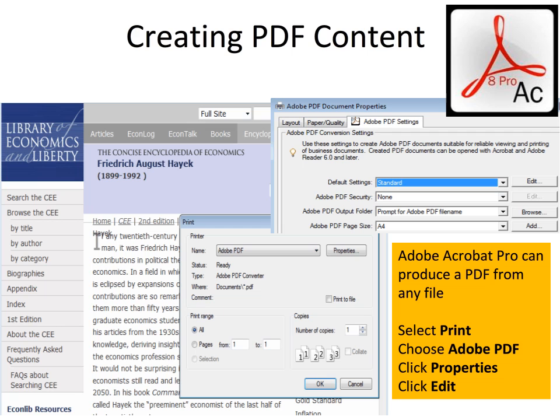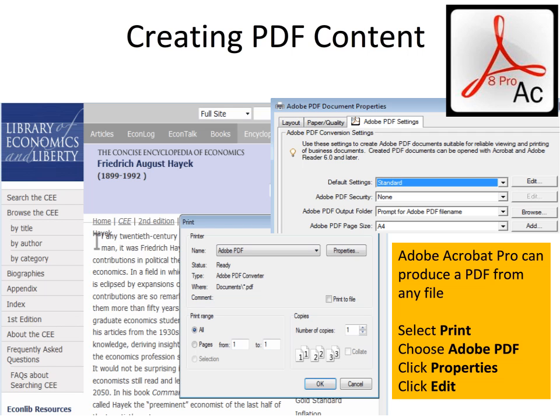Now, while OpenOffice and Microsoft Office are good at producing PDFs, that kind of limits you mainly to document files. What if you want to produce PDFs from web pages or something else? This is where you need a different program. Now, if you have purchased the Adobe Acrobat Pro, you can use that to make PDFs out of just about any file. What you do is you install it and then select it as a printer. So you choose print and then select Adobe PDF in the printer.